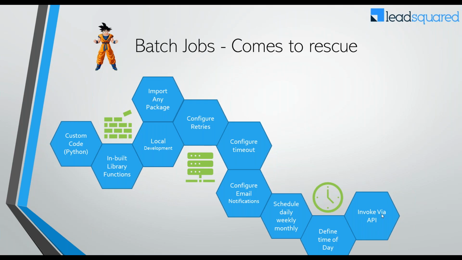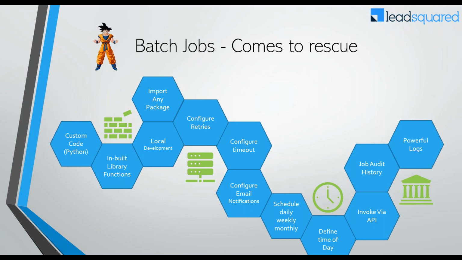And next up, let's say you don't want to schedule it, but you want to invoke that batch job using an API. As in, let's say whenever the number of leads get accumulated in your in-house software, or maybe whenever the CSV is placed in an FTP location, you will call a batch job API that, hey, the CSV is ready. Please pick that CSV, process the data, and again, go and update LeadSquared or do something, whatever you want, right?